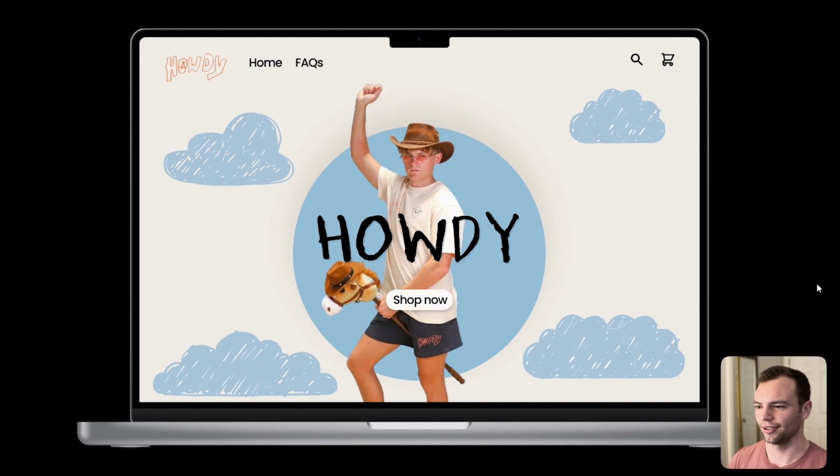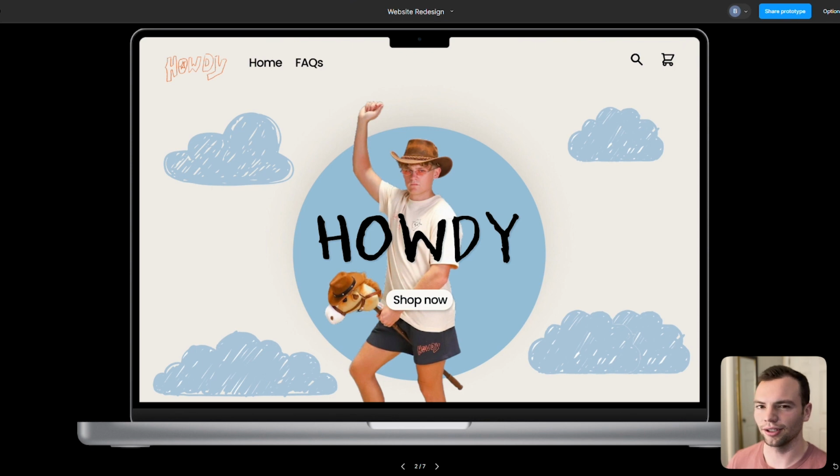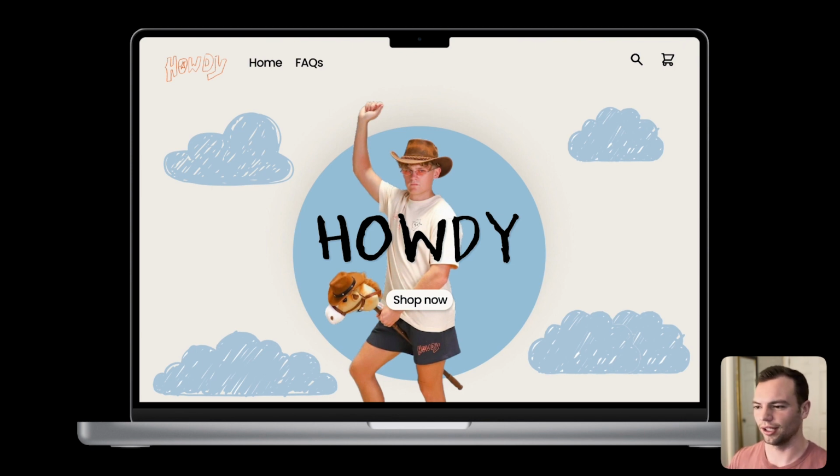Okay, that's better. You can see the clouds now, you can see Ryan, and I think it looks a little bit better. I do think that you can kind of tell that I didn't do the best job of cutting him out. This is more just a rough draft. We're just doing this for fun. So let's just keep going and see how it looks at the end. I think that looks pretty good for the hero section.